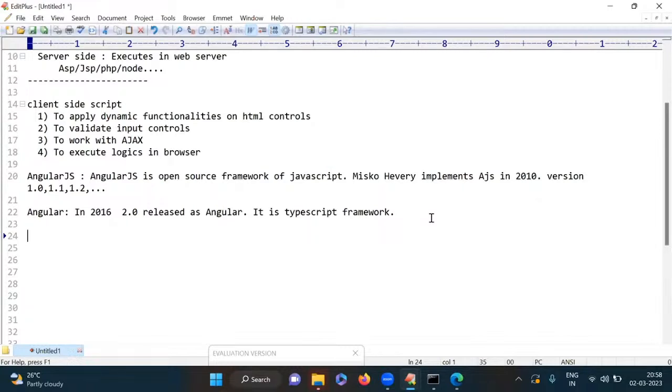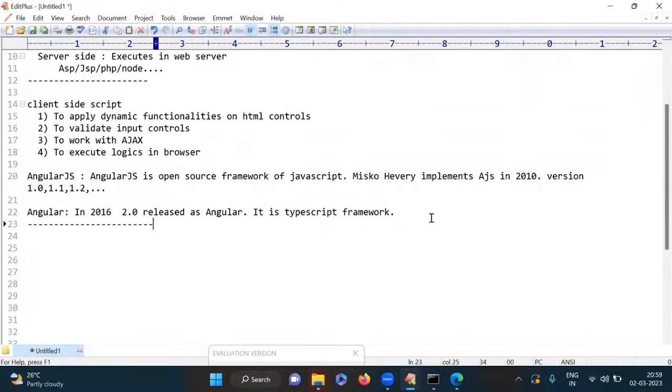Now we are discussing what are the advantages of both AngularJS and Angular. After that, what are more benefits we have in Angular compared with AngularJS, and after that, what are the differences between JavaScript and TypeScript. These points we are discussing now.